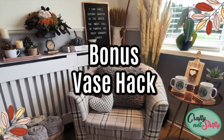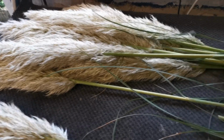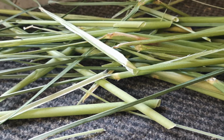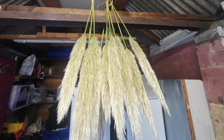So now we have a cheeky little bonus hack for putting dried flowers or fresh flowers in a vase. I decided to use pampas grass. It's in my garden from when we bought the house. I just cut some and peeled away these leafy green stems and hung it up in my garage to dry for about a week. And sorry, it's a mess.